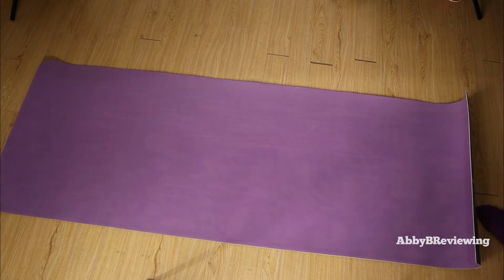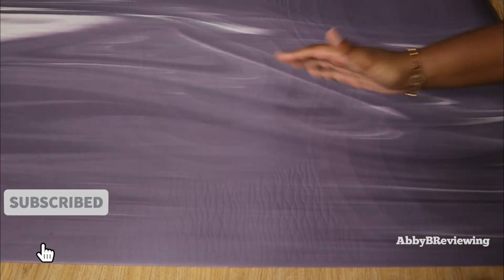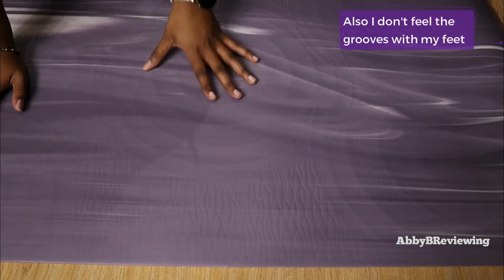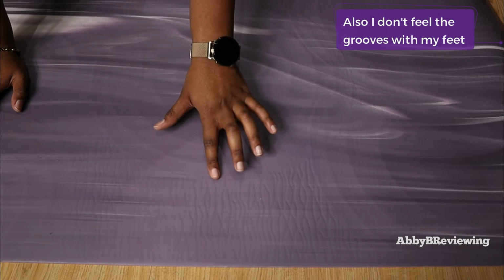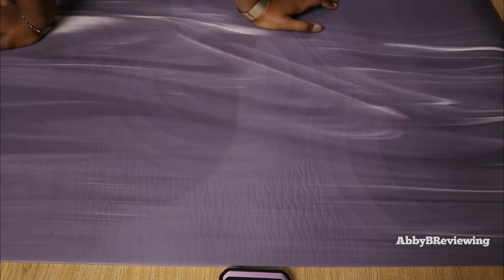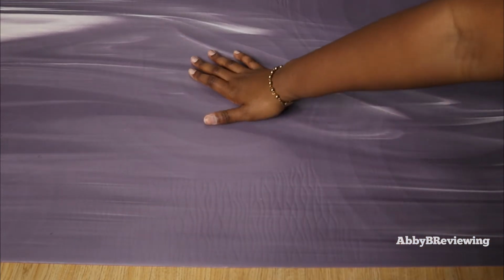All right, guys, so now I'm gonna talk about the grooves on the mat. So coming up closer to the mat here, you can see the grooves a little bit better here. And it does have this kind of wave-like pattern as well going along the sides here. When I'm on this mat, I hardly feel these grooves, guys. You can feel it a little bit, but honestly, it looks a lot more groove than it is. It's very minimal. That's something that I feel like is a bit gimmicky with this mat. And honestly, I don't really feel them or see them much. I will say this kind of wave pattern is kind of easier to feel, but I mean, that's not super helpful. You really want to be able to feel these grooves.